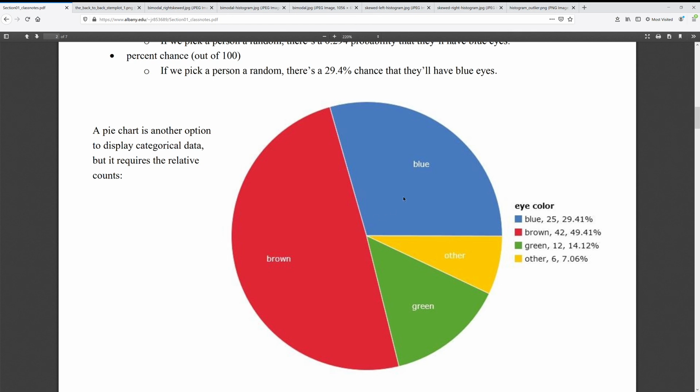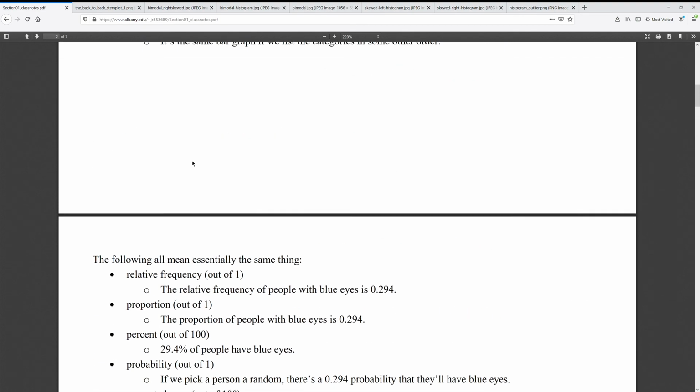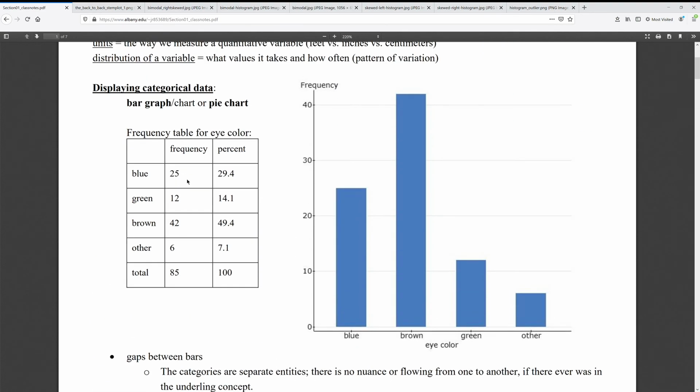On the other hand, you could do them as we go clockwise here. You could do them in some other order, right? Blue, other, green, brown, or some other order. So where things are situated relative to one another are not important, and what order they're in as we go around is not important. But of course, the relative sizes are important. We can see at a glance that about a quarter of the people have blue eyes, a little more, and about half the people have brown eyes, a hair less, which you wouldn't necessarily get out of the original counts. So to do the pie chart, you have to use the relative amounts.